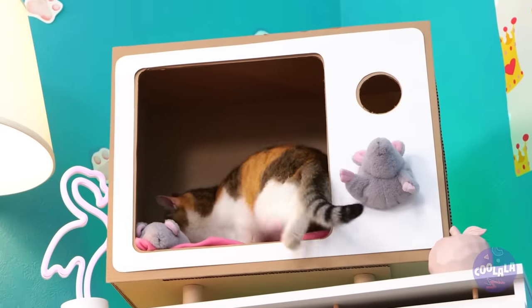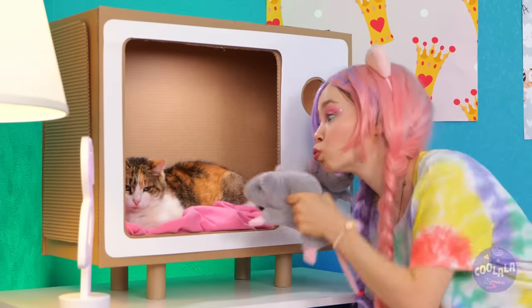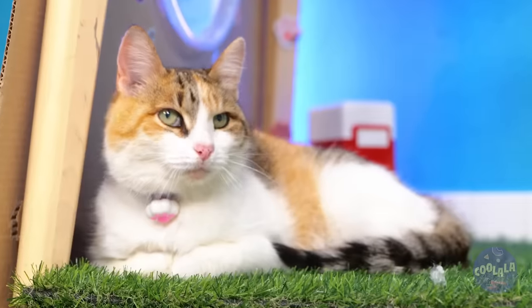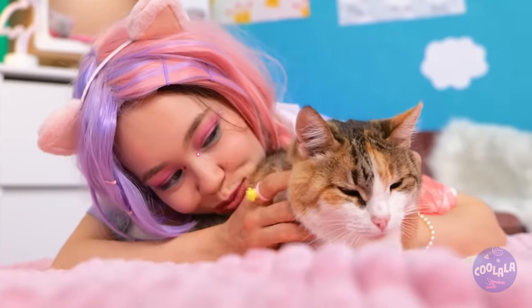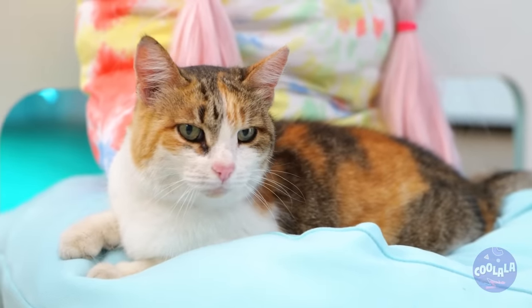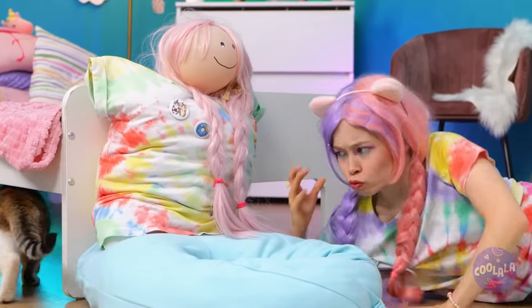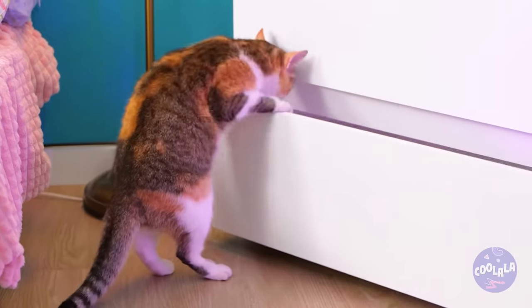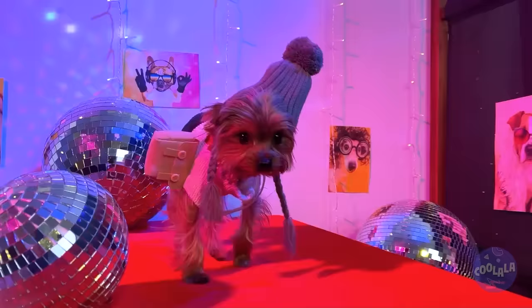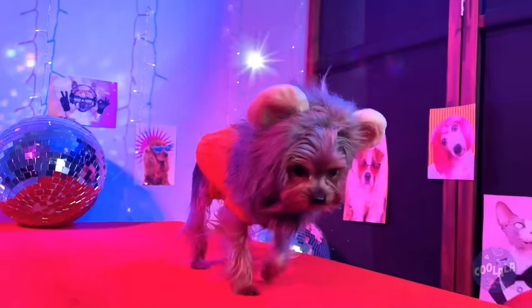Wow, this place is really coming together. It's where all the cool cats want to be. And what Dad doesn't know won't hurt him. Of course, even with all the fun stuff we've made, sometimes, all you need is a place for a little cat nap. Come on, the camera loves you. You own that catwalk. Though, maybe I shouldn't have used the word catwalk.